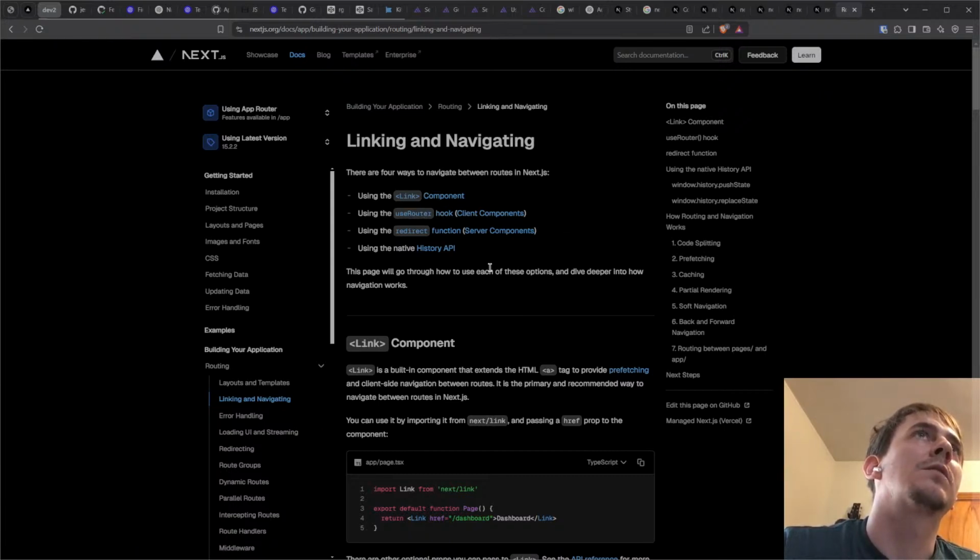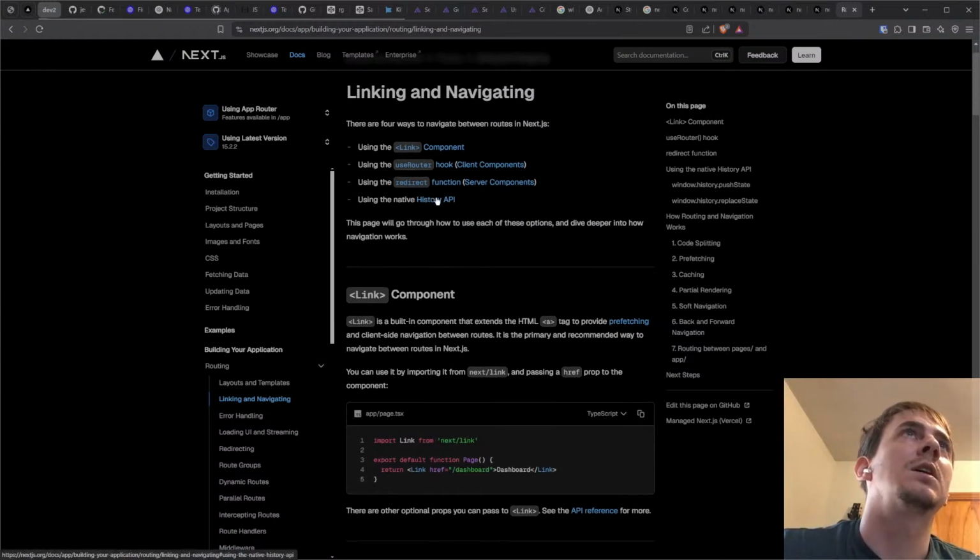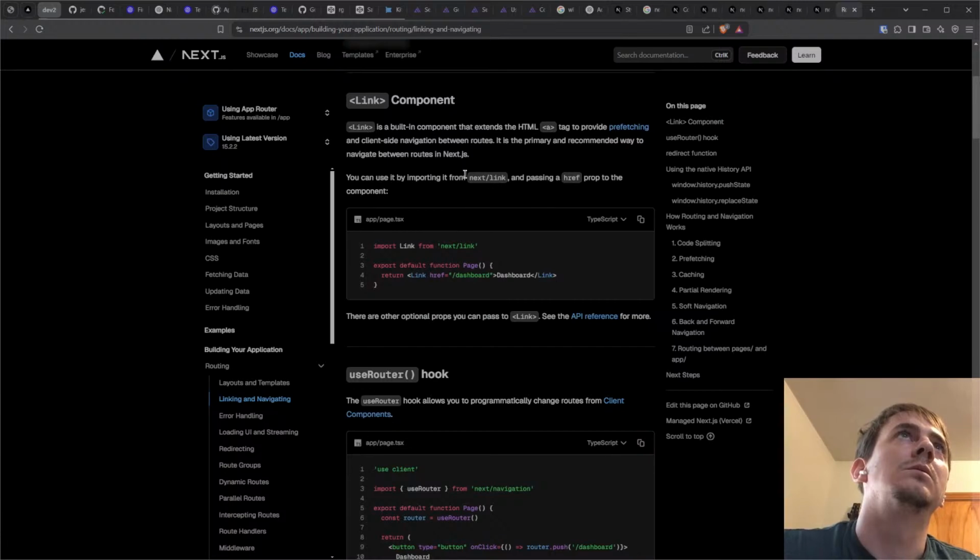Use the redirect function. Use the native history API. Prefetching, client-side navigation between routes. Nice. Importing it from next/link and passing an href prop to the component.